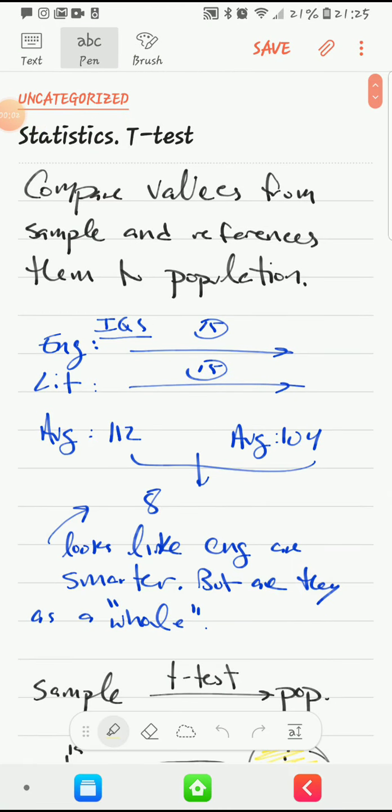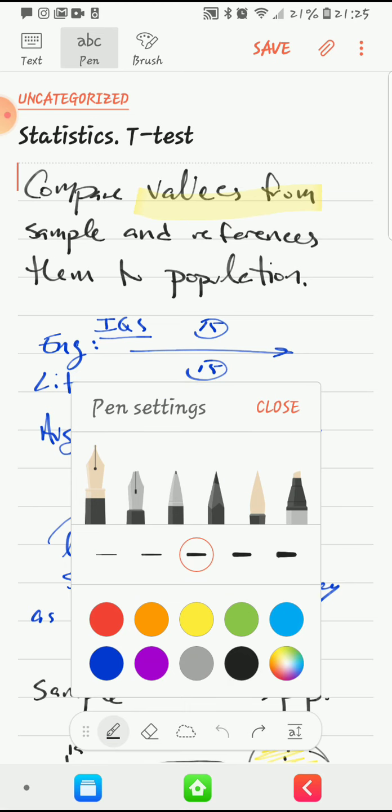Okay. So I'm still messing with this t-test and I got some extra data to talk about. We had initially spoken about what the t-test is, and basically it's just to compare some values from a sample. Typically it's going to be some averages from the sample, and it references them to a population to see if the averages that you got from the sample actually represent a difference in the real population. So basically what you're trying to do is figure out if what you get from your sample is applicable to the population, pretty much.